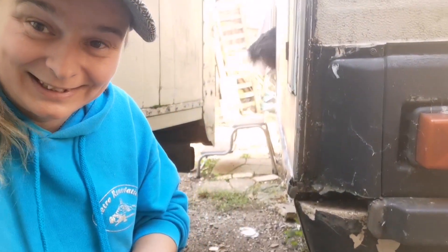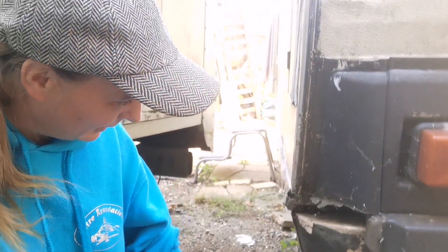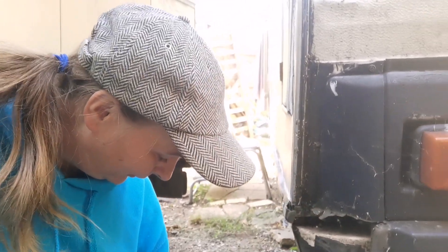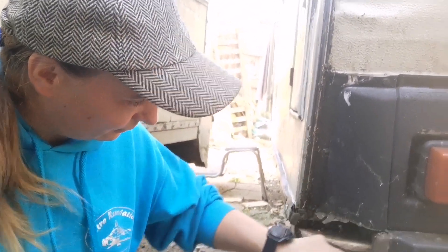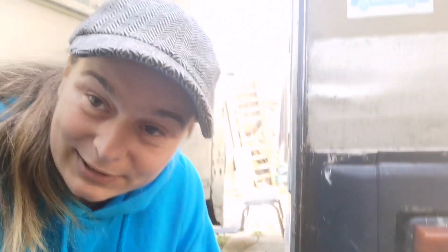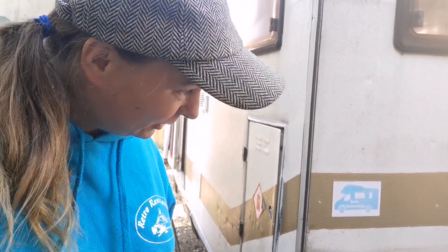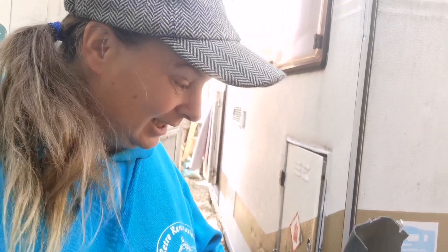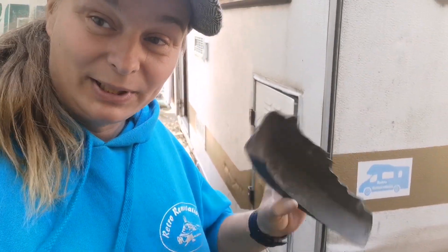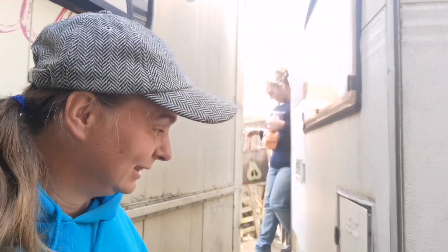I caught the corner - they're sturdy, these Transits. Nothing too major, it just would have been one piece of plastic and now it's two. I need to trim this off, put that back on, screwed there a little bit crudely, put that back on there and with fibreglass over - a job for another day. It's underneath the body so it won't cause any issues, it's just cosmetic. I'll put it in the gas locker for safekeeping and repair both sides at some point.